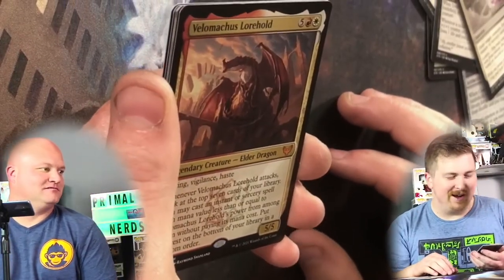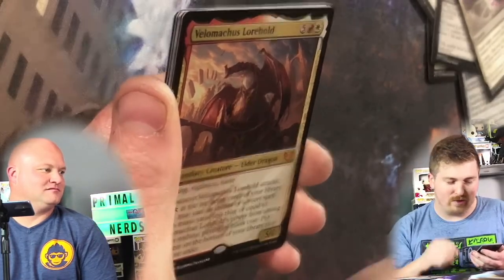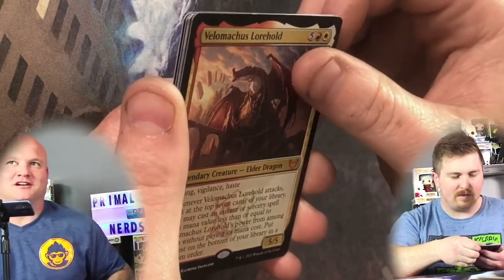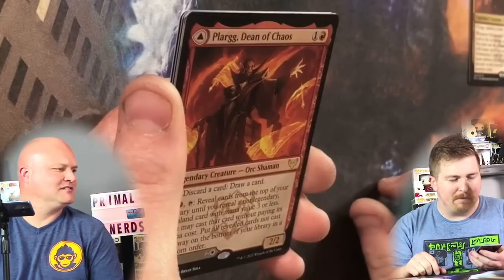Maybe. Lorehold. Okay, that's pretty cool. Legendary creature, Elder Dragon. They're the ones that actually started the schools. All the different schools. The Elder Dragons. Alright! Oh, nice! Then we got Plard, Dean of Chaos.